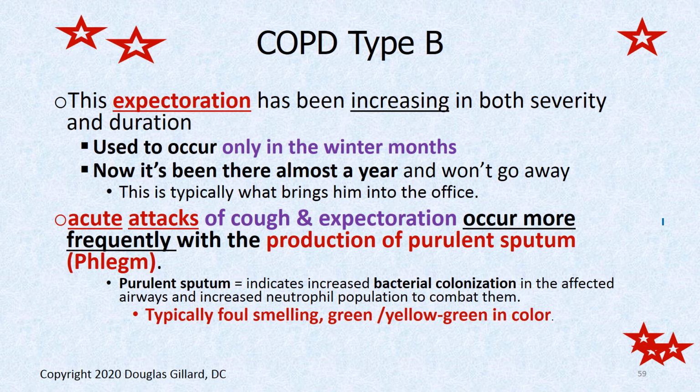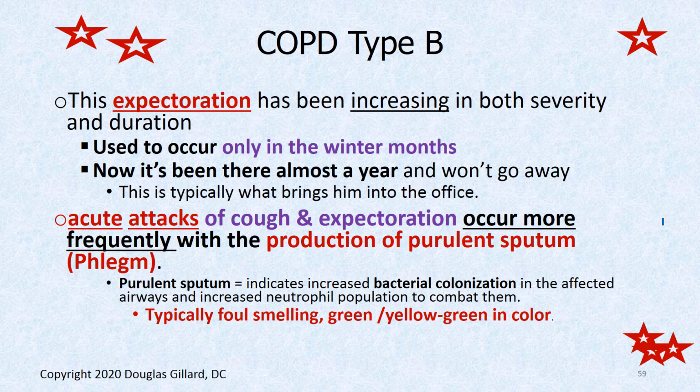The expectoration has been increasing in severity. Yep, this is the example I gave in the winter months. Started out 3 years ago, just in the winter. 2 years ago, we kicked into the summer before I got rid of that darn cough. This year, I've had the cough since the winter. I can't get rid of the cough. Something's wrong. Yeah, they have COPD.